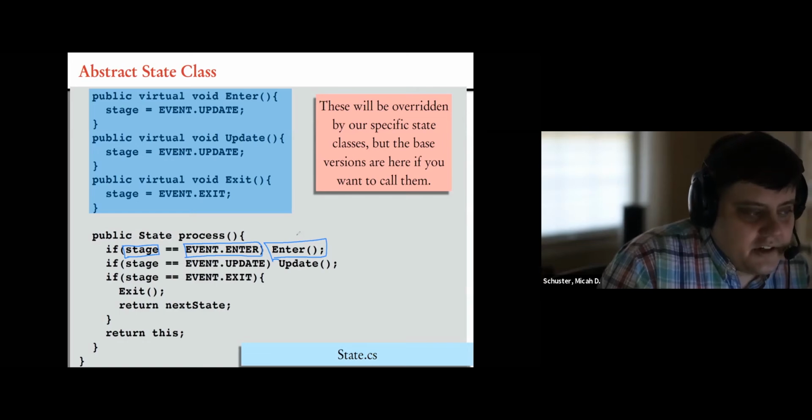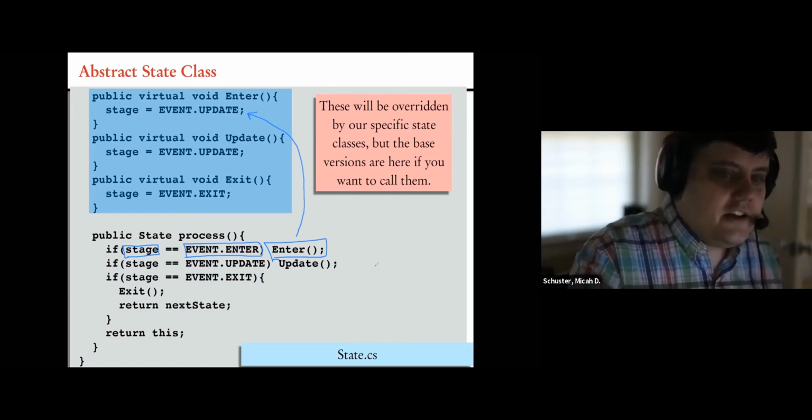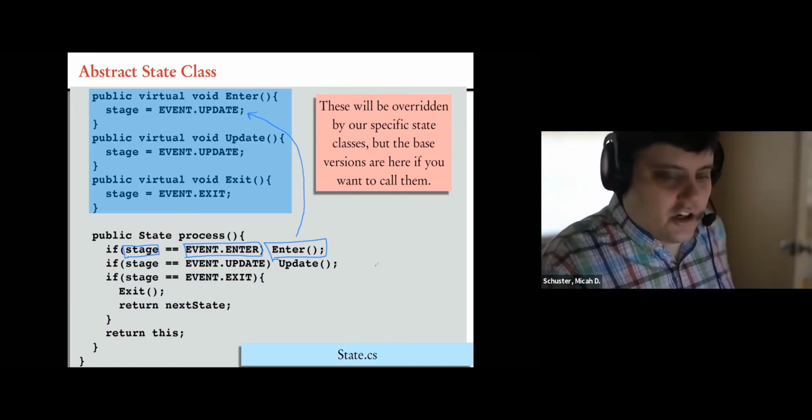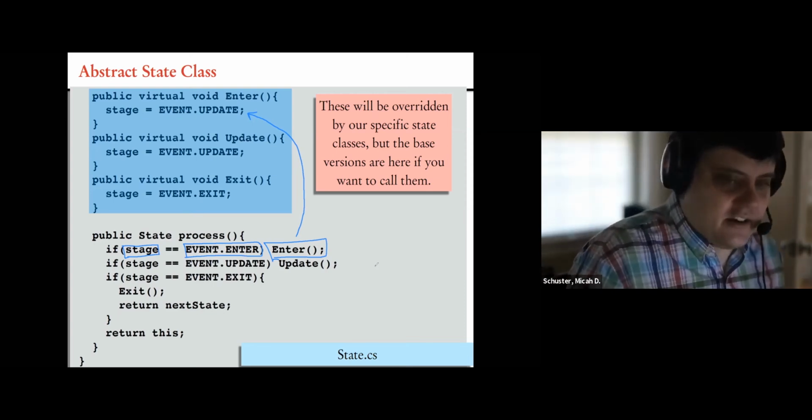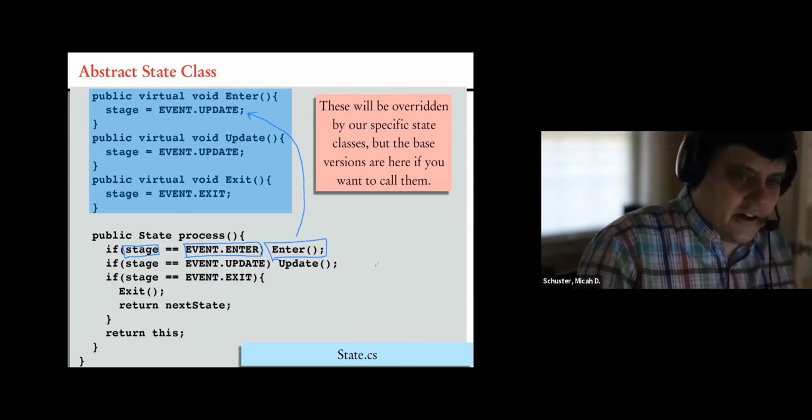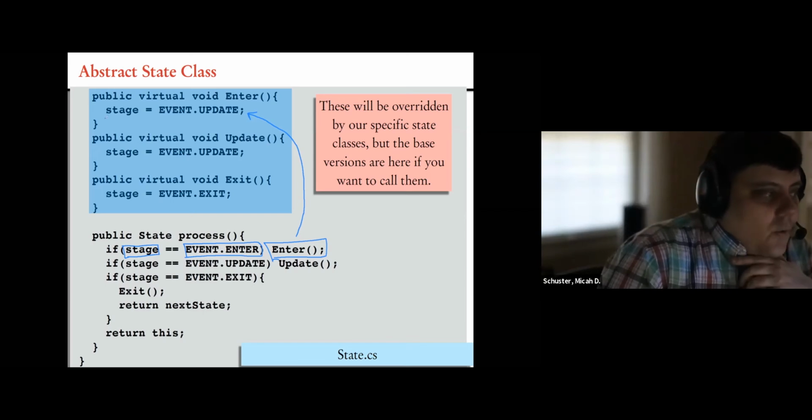What does the enter function do? It's going to do whatever you need it to do in the subclass, but it needs to do this. Because you're only going to do the thing for enter one time. You're going to run whatever is in enter once, and then you're going to get to update. That's why this is event.update.